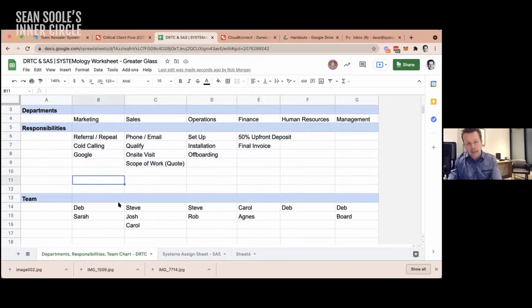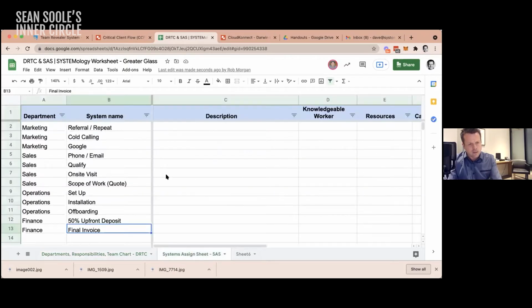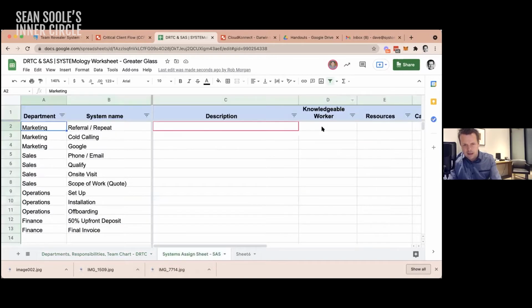And the whole idea is that, if we can, we remove the business owner from being head of a department. We also want to identify who else has knowledge in the business on how to do certain things, because the more we can get the business owner out of this equation, the better. So once you've done this, the next thing we'll do is jump over to this sheet just here. And I might just get you, Rob, in the background, if it's okay, just for now, to use the department head names and pop those next to here underneath the knowledgeable worker. I'll let you do that in the background.